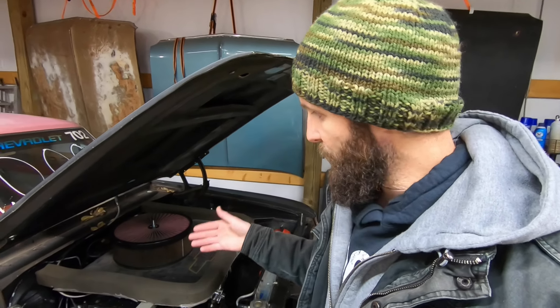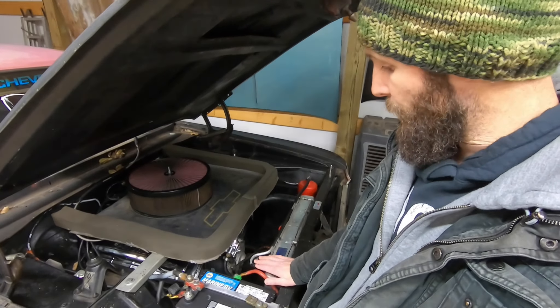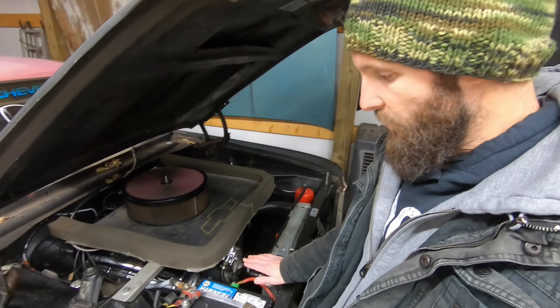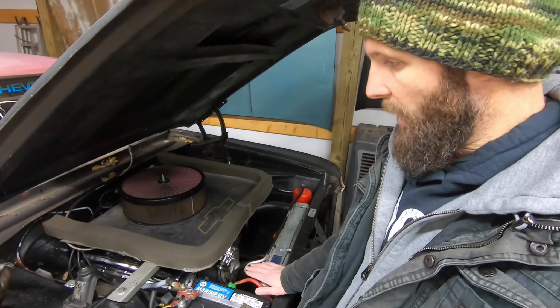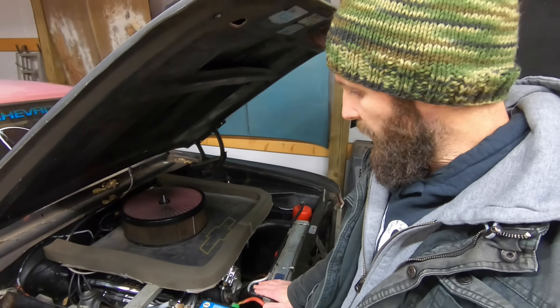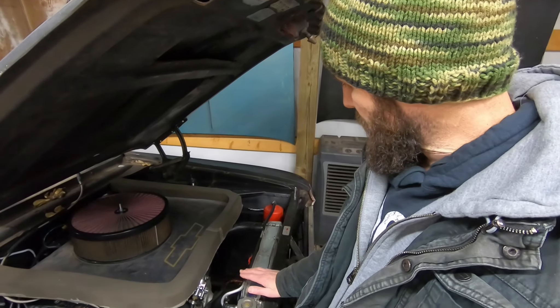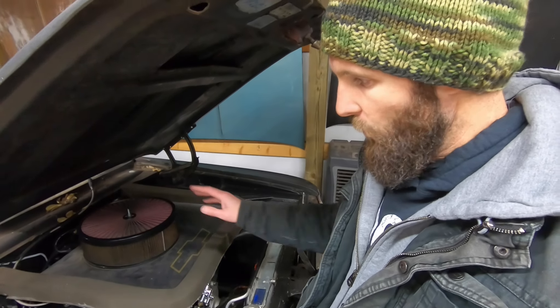The radiator is a little undersized for putting it on the road, especially for drag-and-drives because most of them are during hot climates - nobody really goes racing when it's 30 degrees outside. So we'll probably have to go to a larger radiator. No big deal. We already have our catch cans and fuel lines set up well for this application.